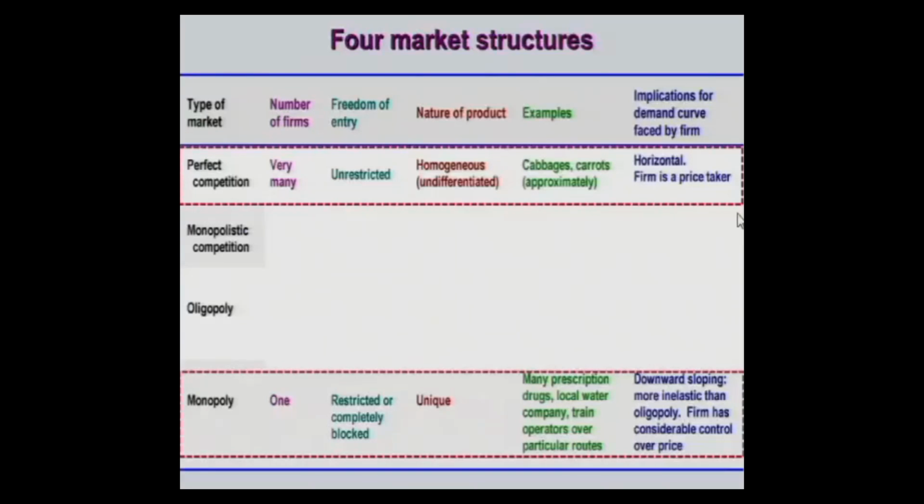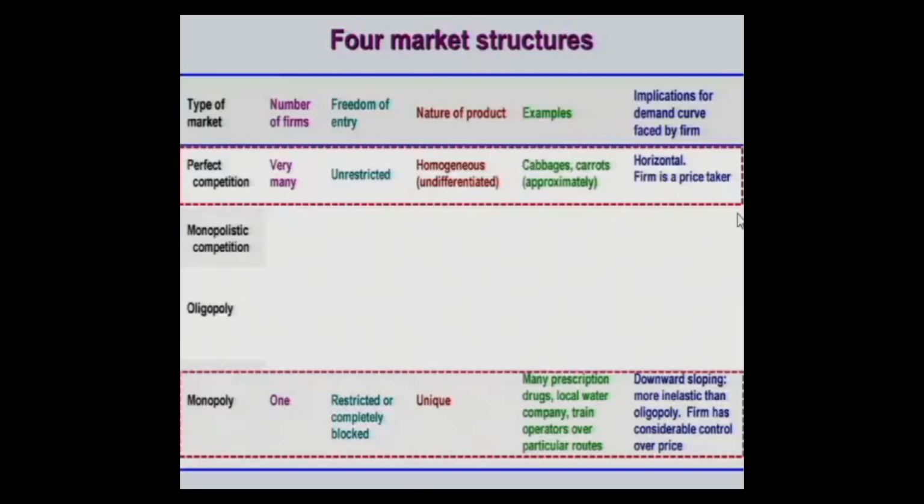Monopoly case is always one firm, one supplier, one industry dominated by just one firm. So there's a huge restriction to entry. Monopolists can restrict new firms' entry to the market by reducing the price to a lower level such that the new firms are not able to sell at the low price. Their costs may be higher than the price, but a monopoly can do it for a short period of time. Or they could put up many other barriers like patenting, regulation. Sometimes with natural monopolies, entry to this market may not be permitted by the government themselves as well.